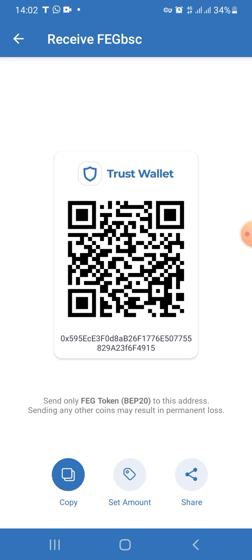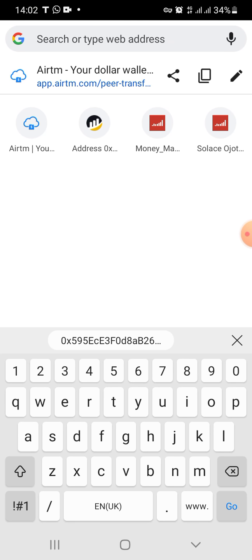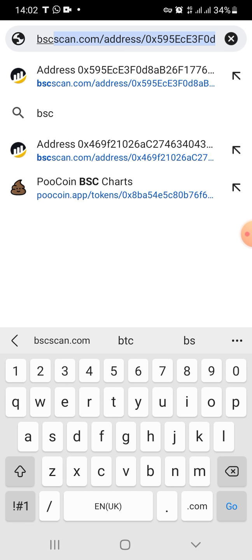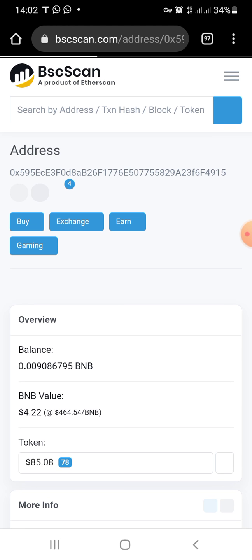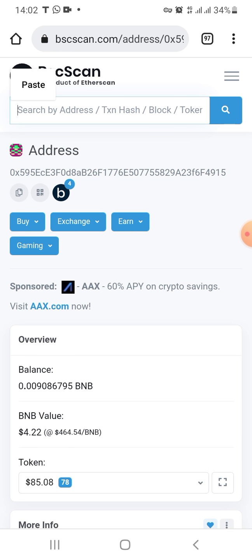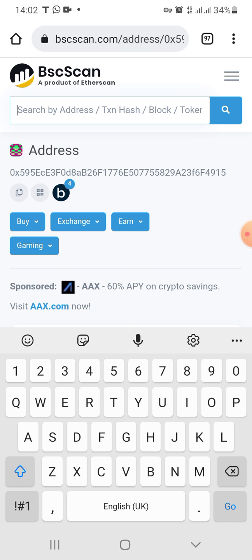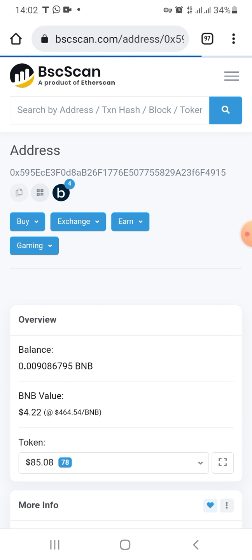Copy, go, BSC scan. Input my wallet. I'm going to search.